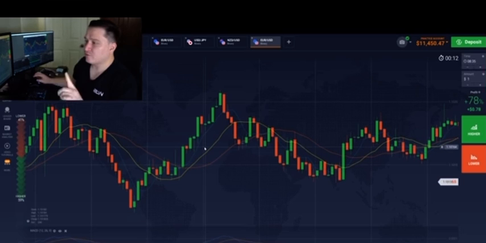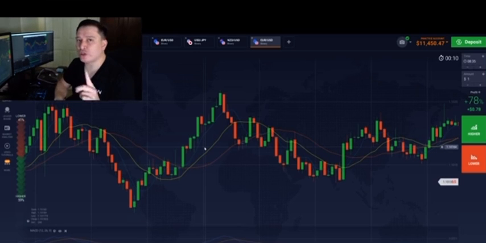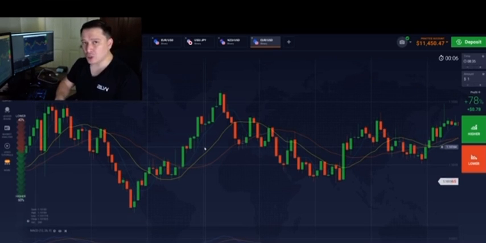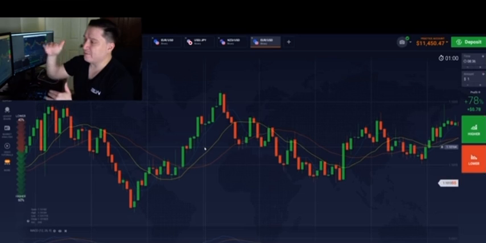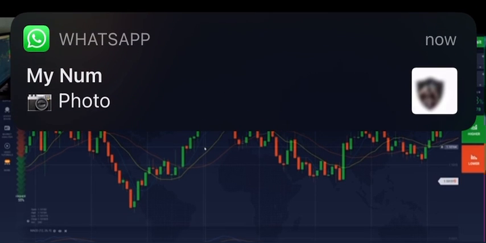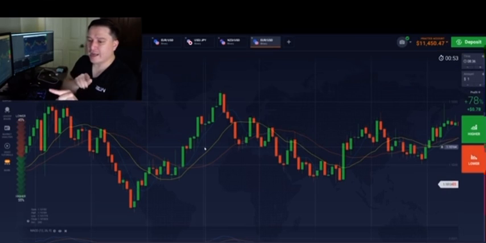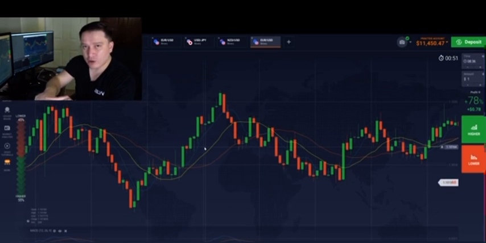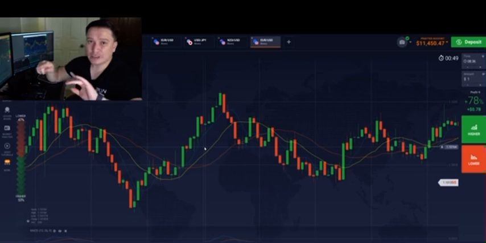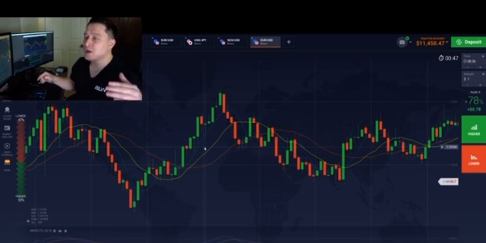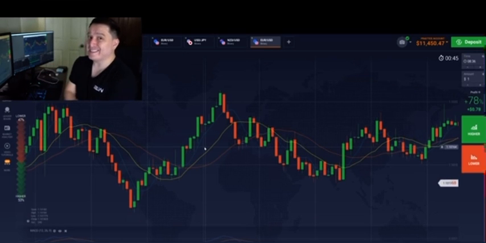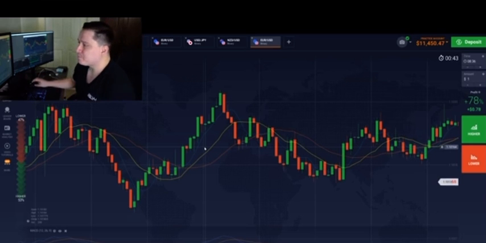Now, be careful. The red line determines whether you should go with the signal or not. If the red line is below the blue line and the yellow line, it's for a put signal. If the opposite, if it's above the yellow line and the blue line, it's for a call. What happens if the yellow line is there and the blue line goes down, but the red line is up? You don't take that trade, okay? Only when the red line is in the same direction, okay?